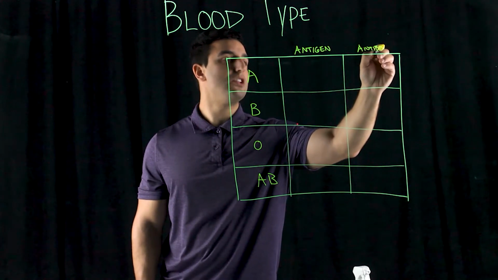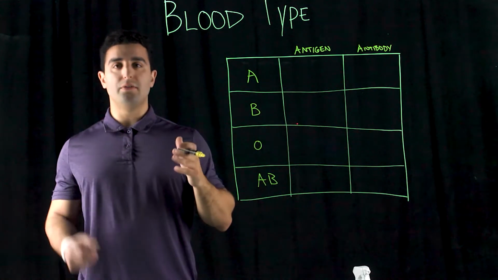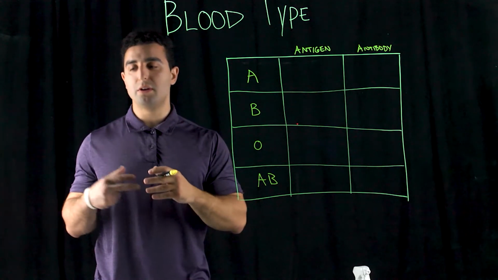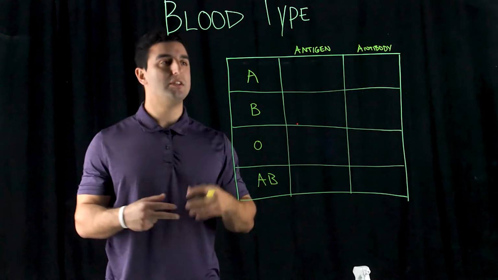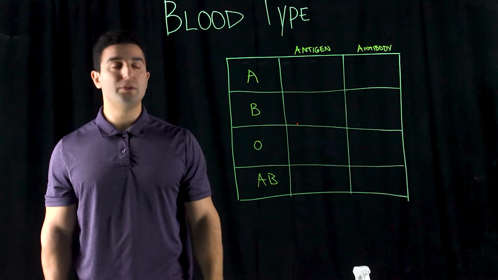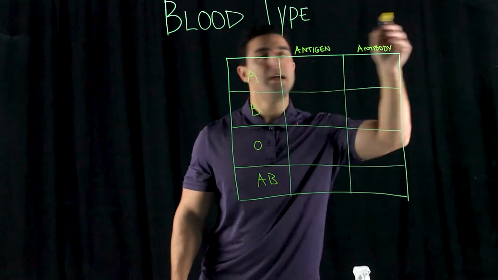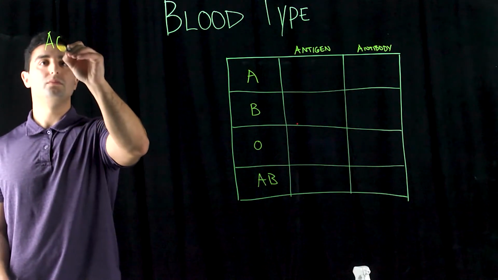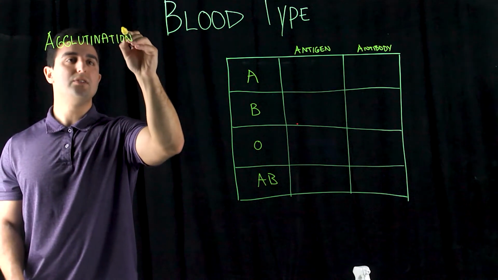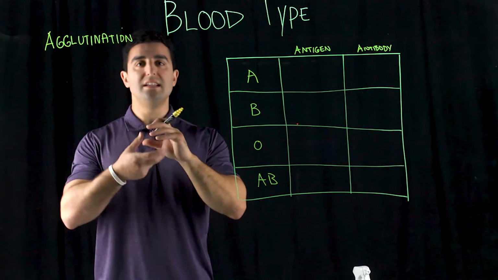Antibodies are globular proteins that are part of our adaptive immune system, and they're used to order some kind of immune response, some kind of opsonization, etc. Antibodies react with antigens, and that's really important to understand. When antibodies react with antigens, there's a process called agglutination, where the antibodies bind to specific antigens along with other antibodies, and this causes an adhesive stickiness.